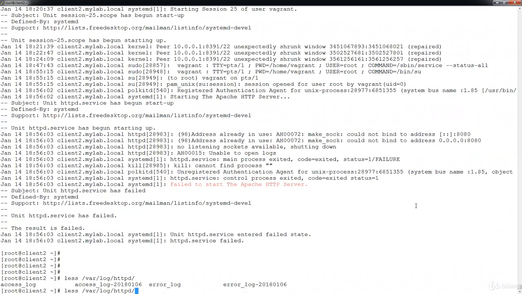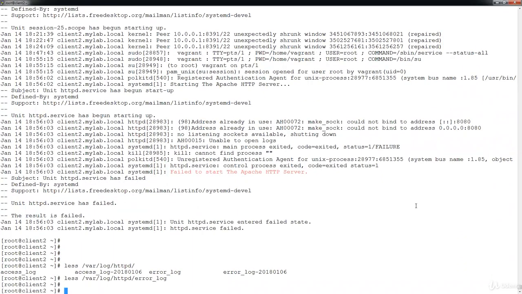Here we have the error log, right? In the error log, there is nothing. Let's check the general messages.